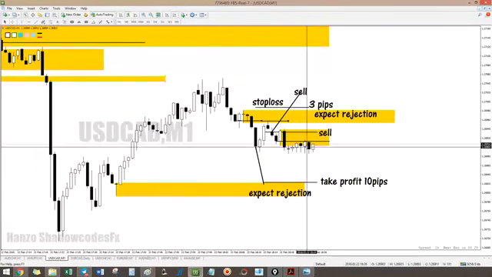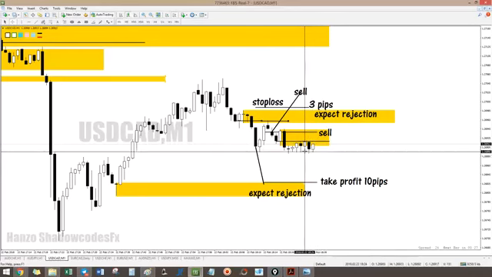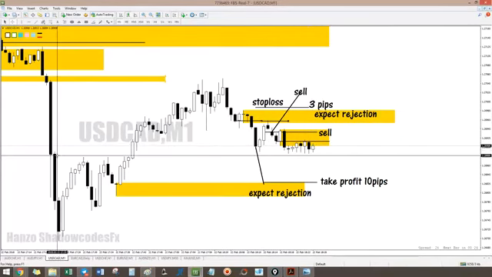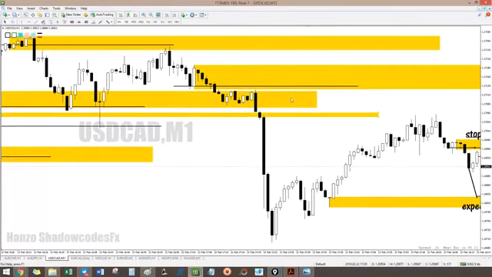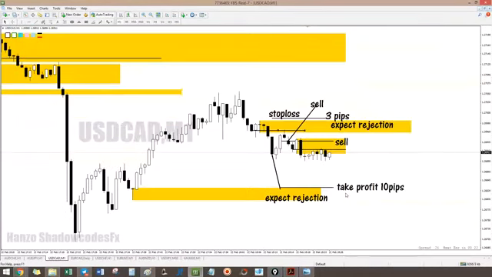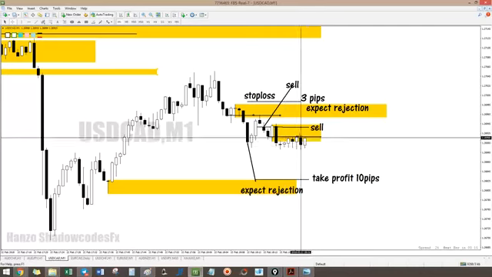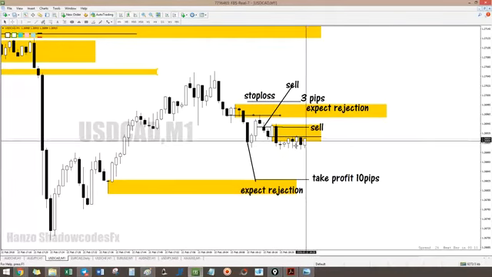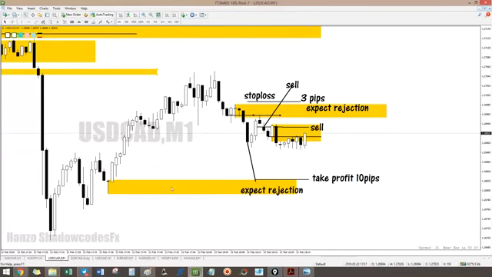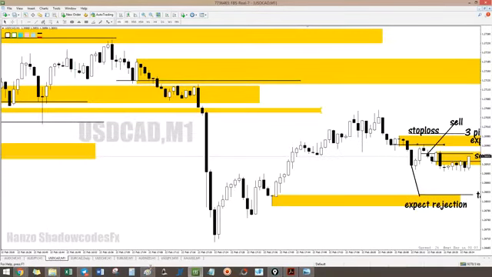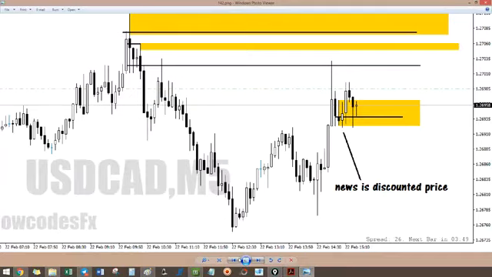Look, this one, price is playing like this, I do not like. The kind of trade that I like is like this. It moves really fast. I do not like something like this. Sometimes if it do something like this, I will close the position. Okay. I like something like this.